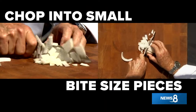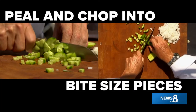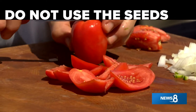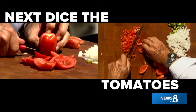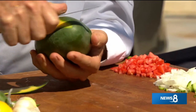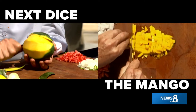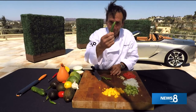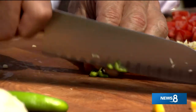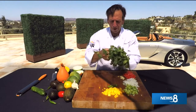A little bit of onions here - dice these up with a pretty tight dice. I'm going to use a Persian cucumber - they are less watery, have fewer seeds, and you can eat the skin. Roma tomatoes: the seeds have bitterness and add a lot of liquid, so we're going to remove those, just getting the flesh of the tomato. Next the mangoes - these are a little tricky to peel, but just slide the blade underneath to get a nice open piece of flesh. Now some garlic. It's time to bring some heat with a little serrano chili - take the seeds out and be careful not to touch your eyes after handling it because it will burn like you can't believe. And last but not least, a little cilantro - keep that chilled, and you can use the stems.